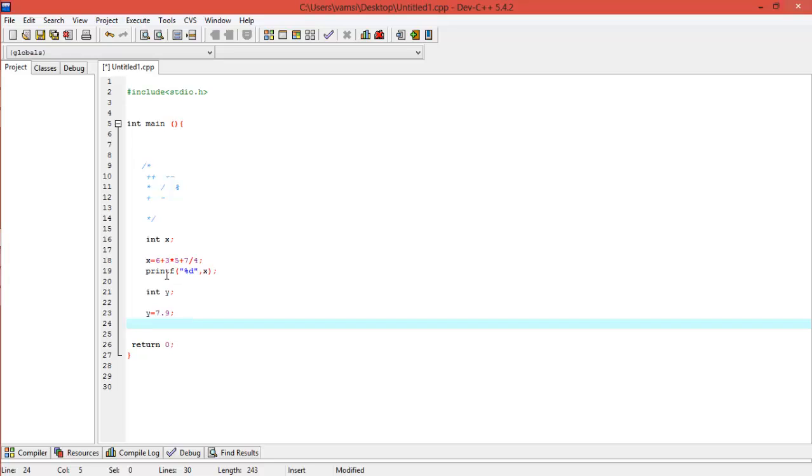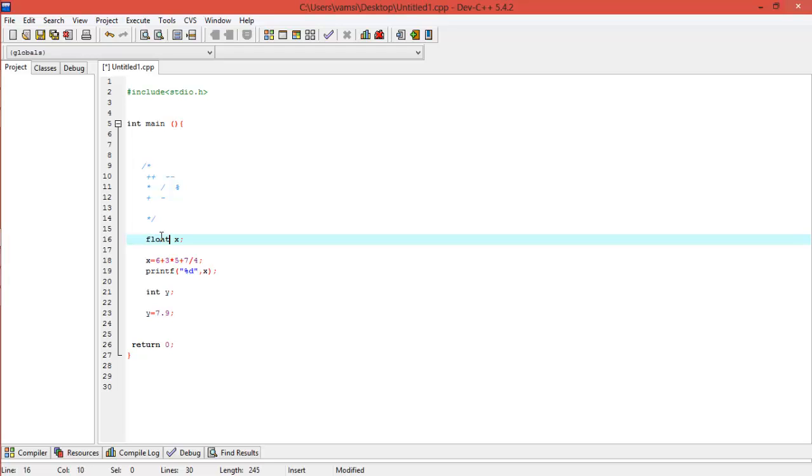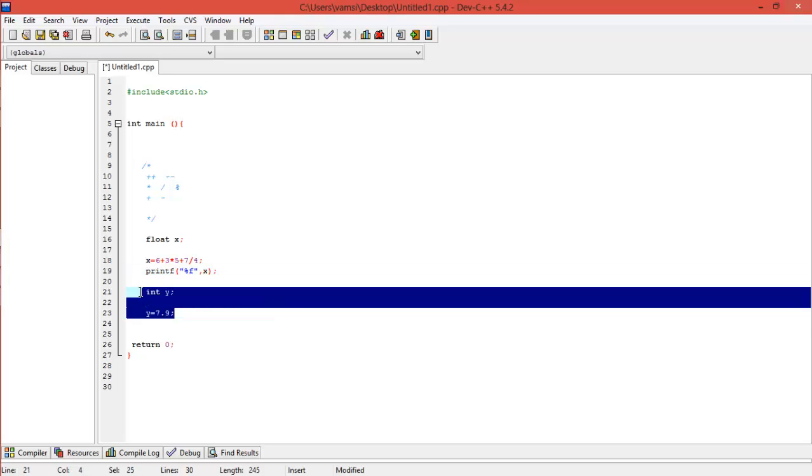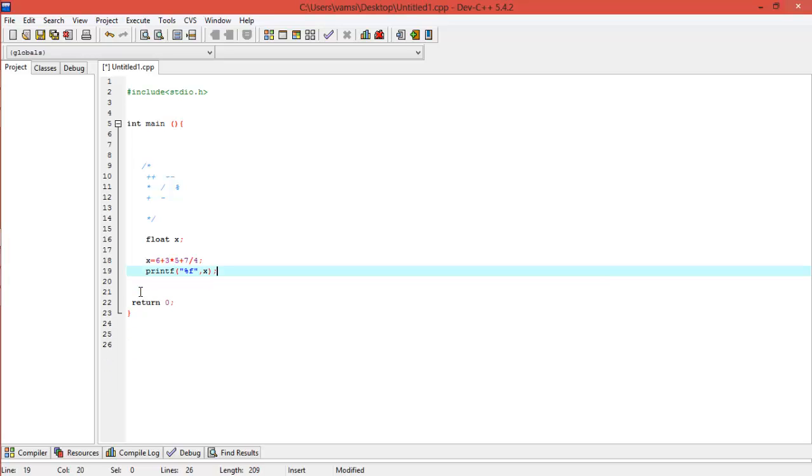If you want the result to print even the float value, you have to put float here instead of int. And be sure to change this conversion specifier to %f, because for float it's %f, for integer it's %d, for character it's %c, for string it's %s, for long it's %ul, and for unsigned it's ul. Okay, got it? So be sure to use that kind of specifier, and then let's look at the result right now.